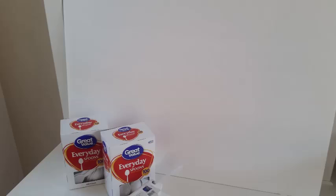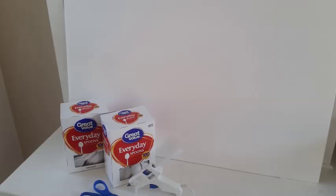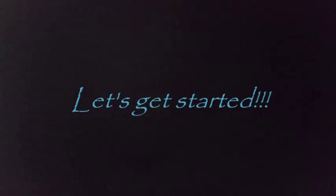All you will need for this DIY is a foam board that you can purchase from Dollar Tree, a hot glue gun with plenty of glue sticks, some type of razor or a pair of sharp scissors, and some spoons. I grabbed about 200 for one wing, so depending on the size of the wing you're going to make, you can determine how many spoons you'll need.